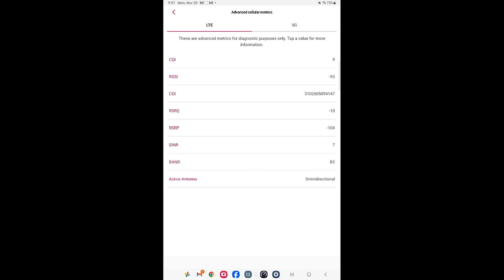All right, so here are the internal antennas. You can see it says omnidirectional down there. There's actually two antennas in there. One's a directional, one's omnidirectional. But you can see my RSRQ is minus 10, but I'm on B2 now. And then for the 5G, I'm actually a little surprised. There it goes, so it switched to N41. I was going to say I was surprised this was on N71, but sometimes it takes a second to grab N41. And you can see my RSRQ is minus 10. If you look at my signal to noise, it's 14.5. I think if you remember, I was at 22 with the signal to noise on the Waveform 4x4, and I was also on B66. But let's go and do a speed test here.